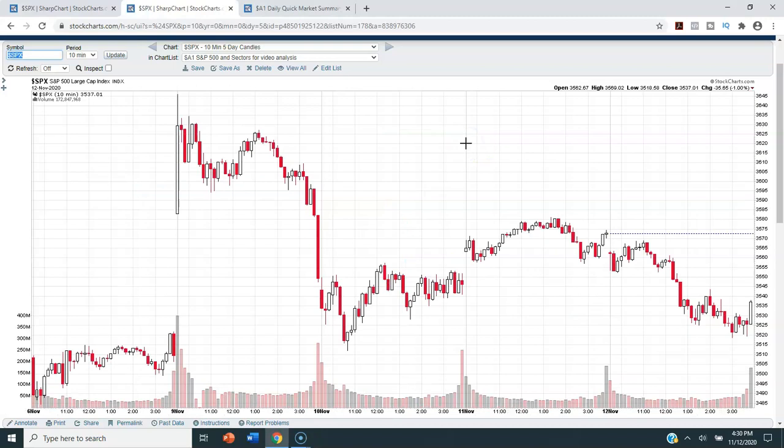The next chart we're going to look at is a five-day ten-minute candlestick chart of the S&P 500. I wanted to go to this time frame so I could point out this gap up that we had on Monday the 9th — of course this was on the very good news that Pfizer shared about the efficacy rate they've seen during testing on their COVID-19 vaccine. What I don't like about what we see here is that the highs of the day, and really the all-time highs ever in the S&P 500, were put in during that first 10 minutes. This was the only day in the history of the S&P 500 where it has traded above 3600. We put in the highs right at the open and then continued to sell off, closing at the lows of the day on Monday, and we've continued to slowly bleed off pressure since then.